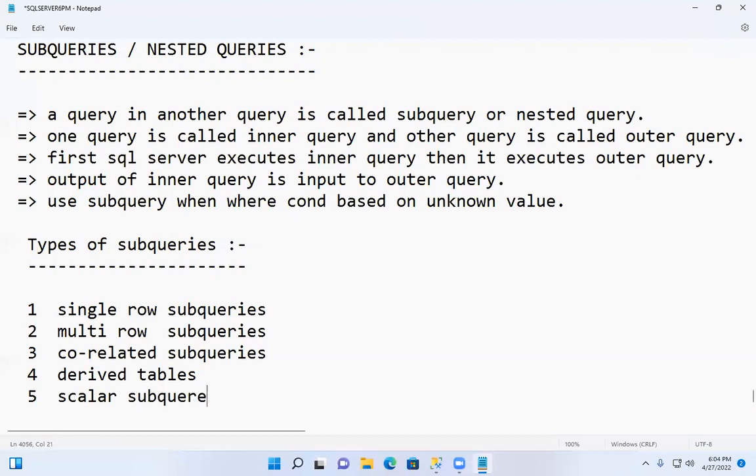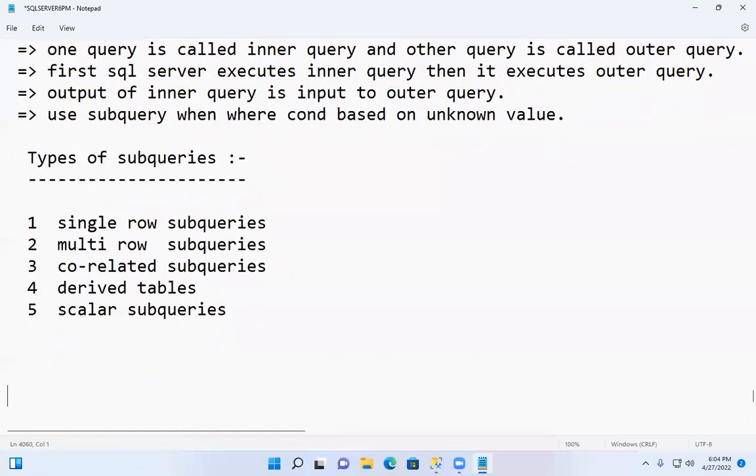That's it. So these are the different types of subqueries.